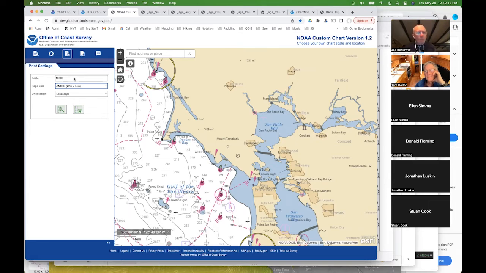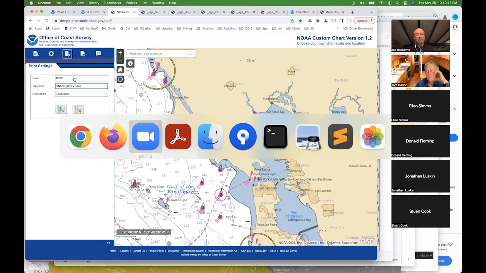What I do is I make the chart in the next size larger of the page size selections in the custom chart tool that has the same aspect ratio as I intend to print it out on. And then within Acrobat, at least Acrobat Pro, on a Mac, you have to go to the page setup, and then you can force it to print on the smaller paper size. And that way you don't waste so much for margins. And if you print within Acrobat at like 51%, you also shed a little more of that bulky margin.